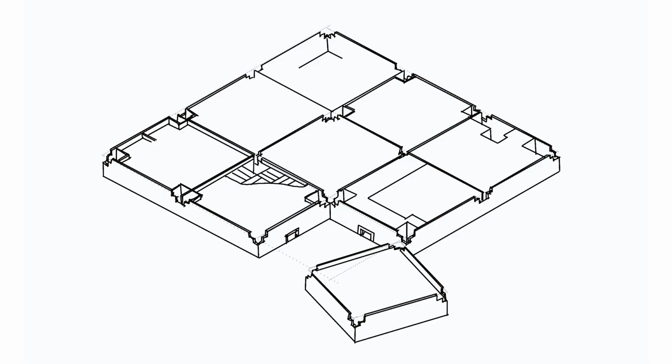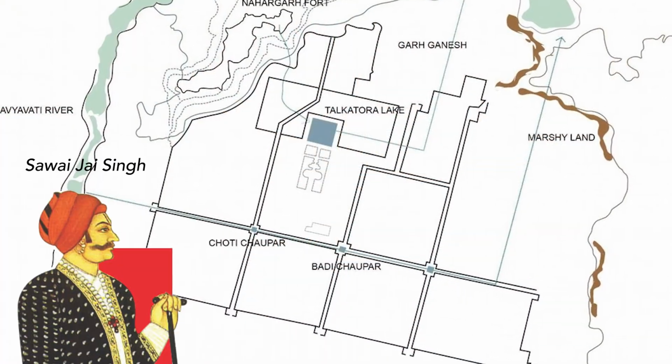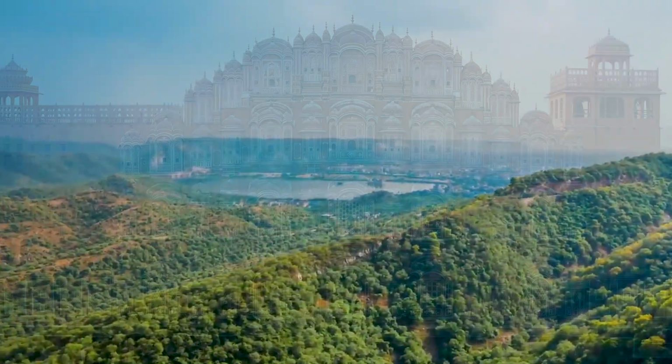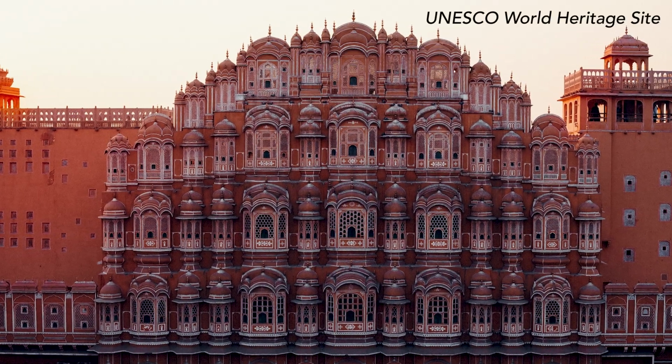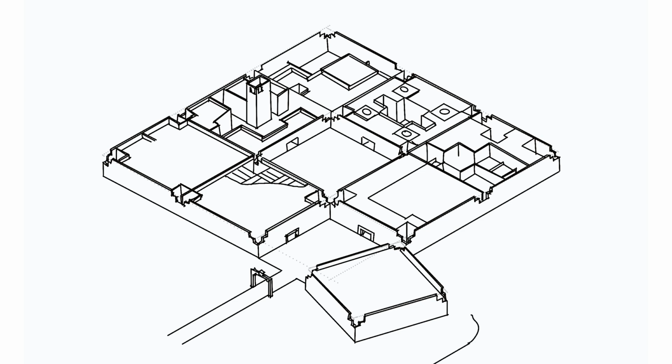So Charles Correa designed this Jawahar Kala Kendra in Jaipur and he took the inspiration from the city of Jaipur. Jaipur is the city founded by Maharaja Sawai Jai Singh in 1700. This city is an architecture marvel. It became an UNESCO World Heritage Site in 2019. Jaipur is known as the Heritage City because of its rich art and culture. Charles Correa used the concept of Jaipur city and designed the masterpiece Jawahar Kala Kendra.